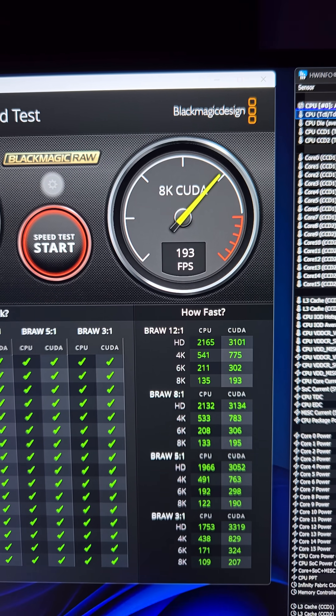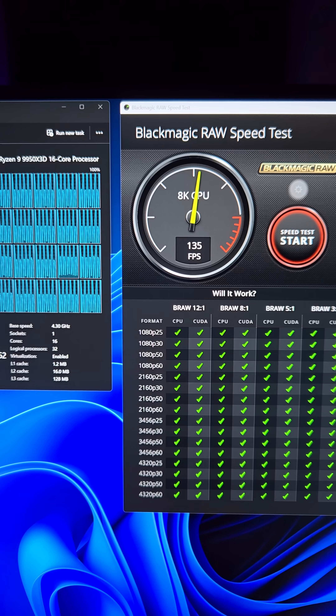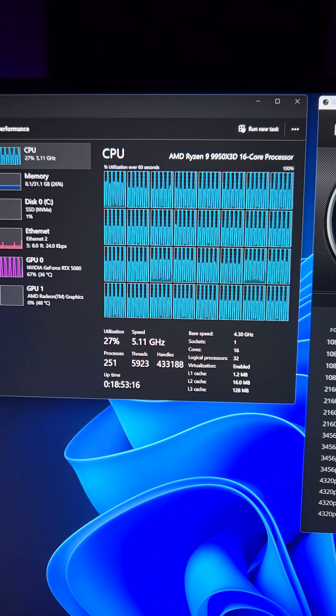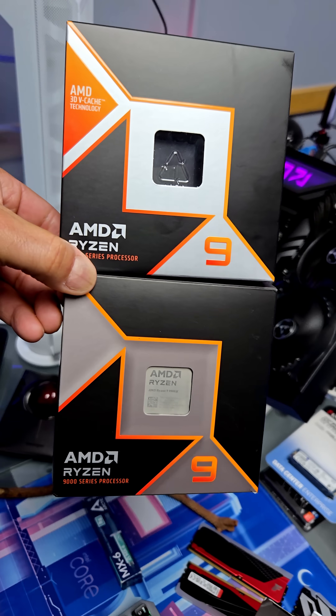So you can see some of the differences between a 16-core 32-thread processor and a 32-core 64-thread processor. I've been calling the Ryzen 9 9950X, and now the X3D, 'baby Threadrippers,' because they come very close to the performance of a Threadripper at a fraction of the cost — $2,500 versus $700 — and the difference in this test is about a 33–35% difference, accounting for run variance.